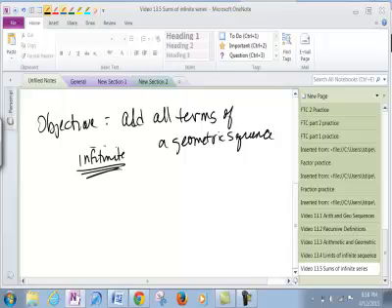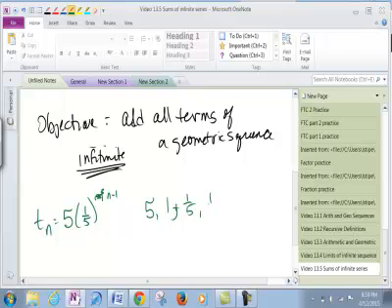So in order to do this, let's start out with a little exploration. Let's say that my sequence is the following. I'm going to take a first term of 5, multiply by 1/5, and take that to the n minus 1 power. So this is my sequence, and so the first few terms would look like this. You get the idea. Okay?